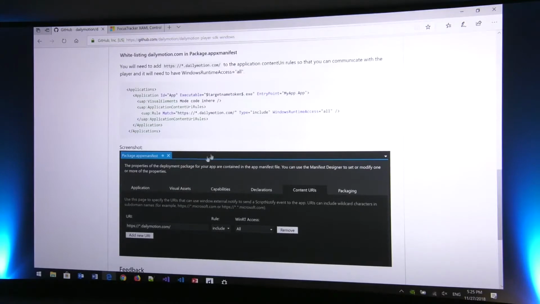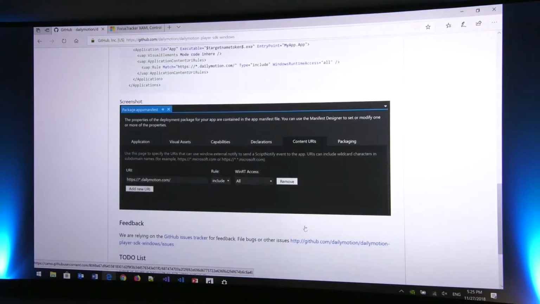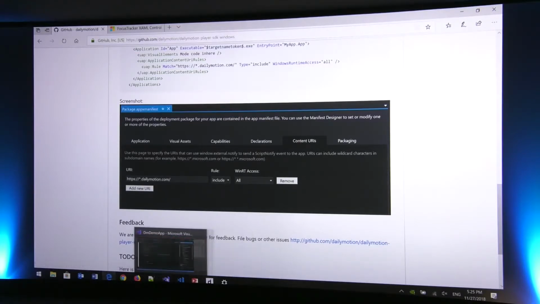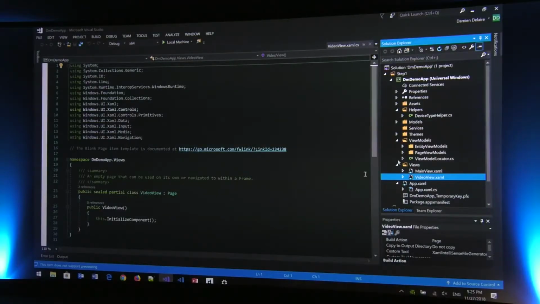You have to remember that in your package manifest, you really need to put a wildcard for dailymotion.com and say that all content from Dailymotion can be queried, or else this won't work. This is usually something that I forget to do, and I wonder for a few minutes why it's not working.